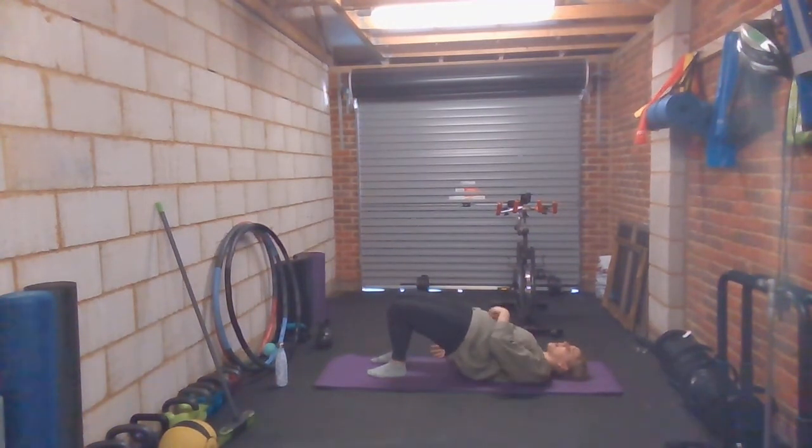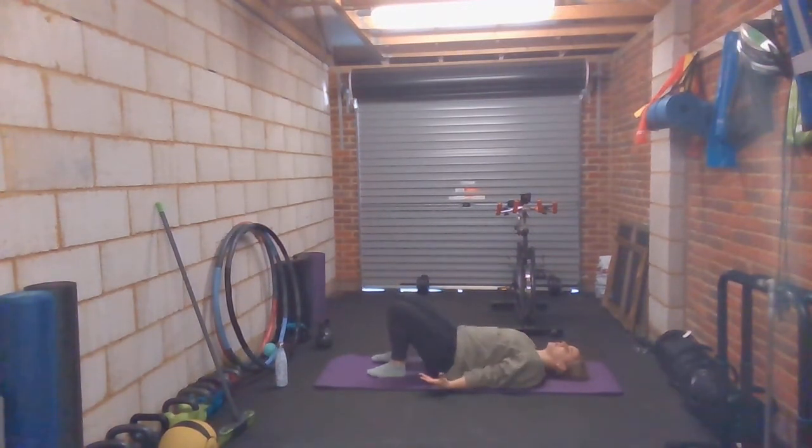I want you to keep your tummy pulled all the way down to keep the ribcage and the chest in line. Nice deep breaths. You should not be holding your breath at any point. Get your shoulders nice and relaxed. Rotate those palms to the ceiling if you're feeling really tense.